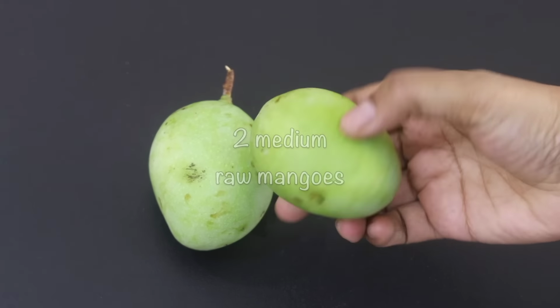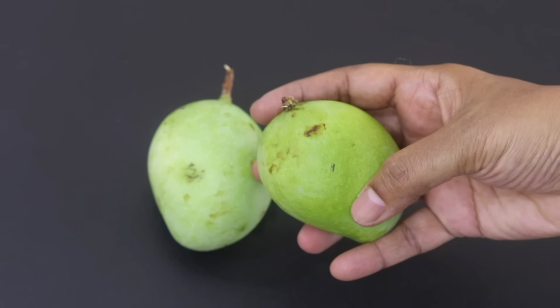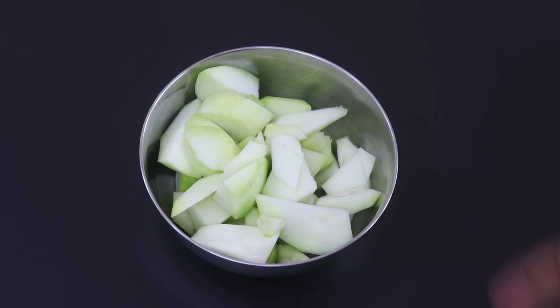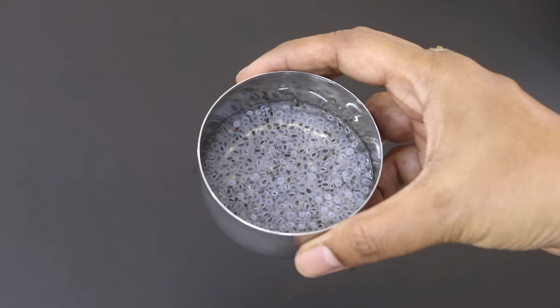But I'm using 2 medium-sized raw mangoes. I'm going to peel the skin of the mangoes and then roughly chop them. Okay, the mangoes are roughly chopped. I'm going to keep this aside. Okay, now the basil seeds have swelled up. I'm going to keep this aside.